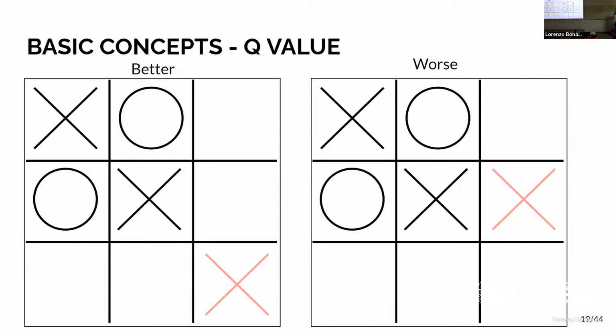So given the black ones, which are the states, the action of putting a cross here, of course, has a Q value which is measured. Because here we are ending the game, we are winning, and it's done. Here, instead, we let our enemy put a circle here and not let us win. So the Q value provides us a measure, given a state, of the possible scenarios that will happen if we commit different types of actions, substantially.